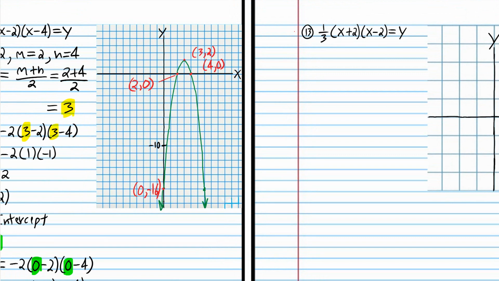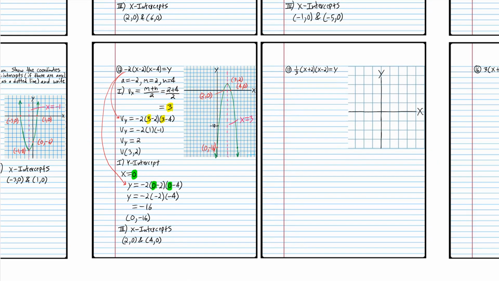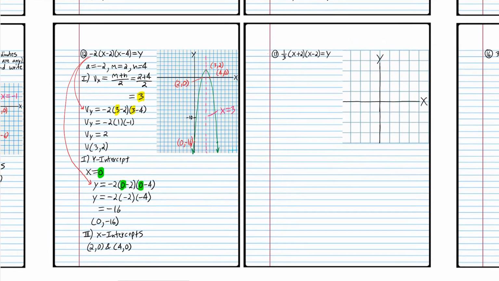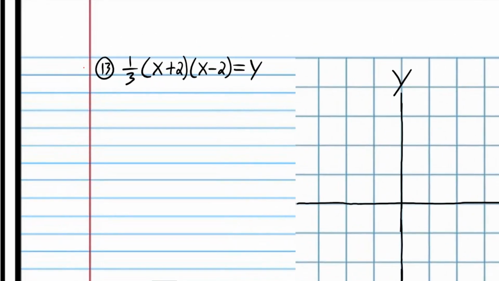All right, now we're going to plot the line of symmetry and write the equation of the line of symmetry, which is x equals, what is the x value of the vertex? That is 3. So there you go. So if you got those answers, good job. Okay, so let's try the next one together.